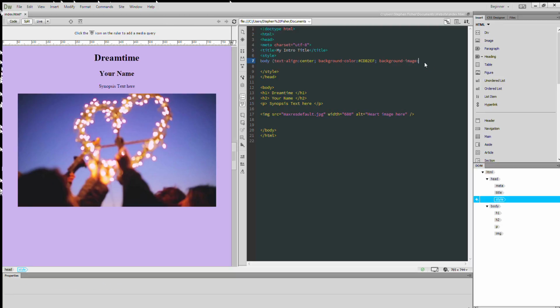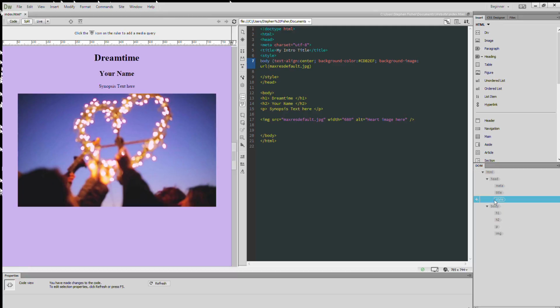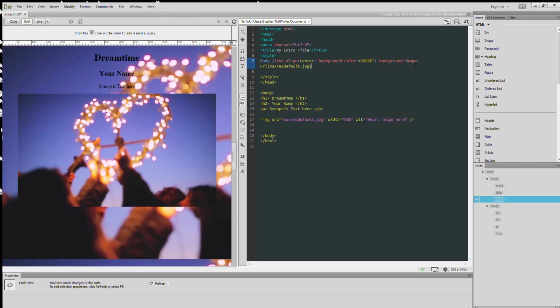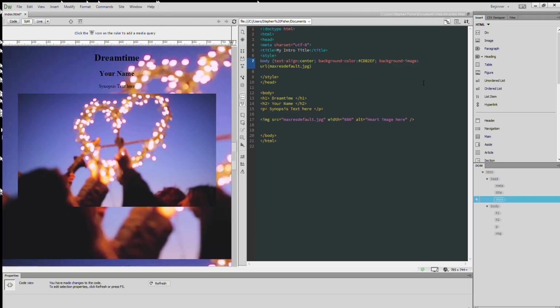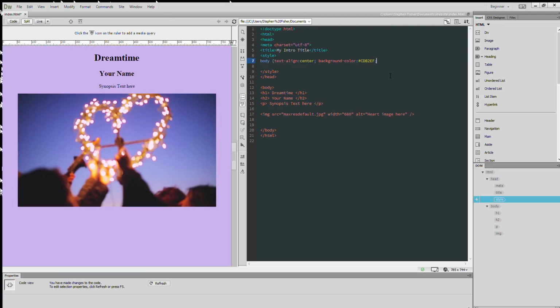If we didn't want to use a background color, we could actually use a background image, and we can browse for that. I'm just going to use the heart image we have again. So as you see here, it's used our background image and tiled it. But we can put in no-repeat, I think. It's not correct, is it? But anyway, we can control that, and I'll probably show you how to do that in the next video anyway. So there we go, that's our body control.